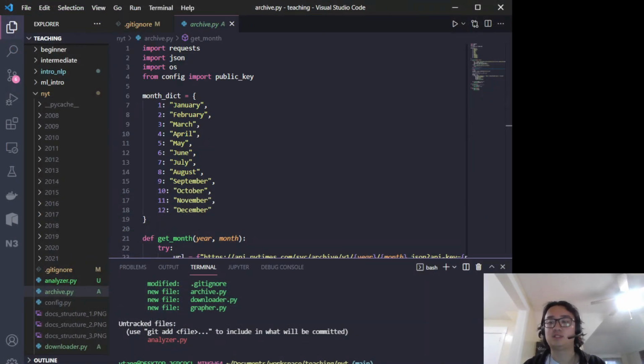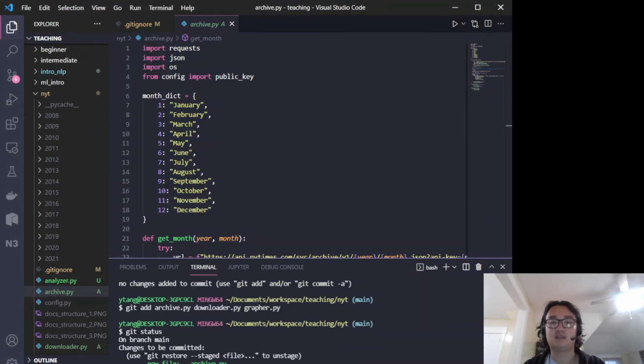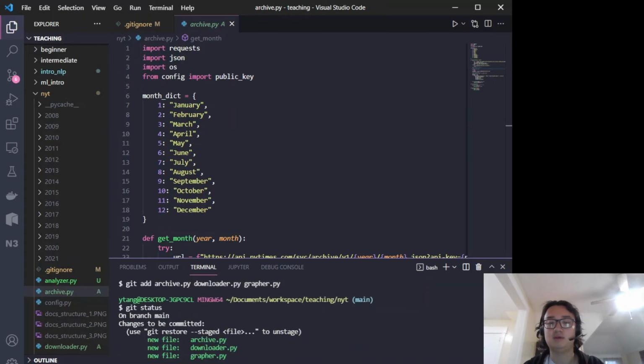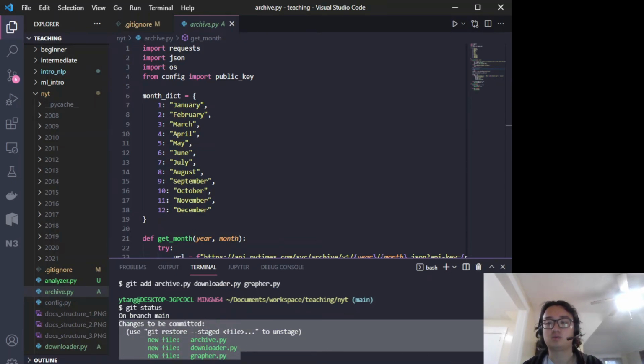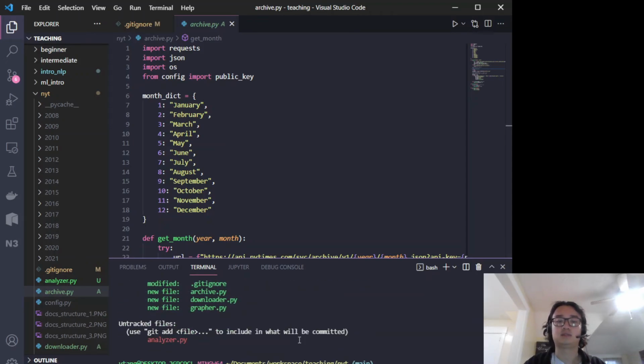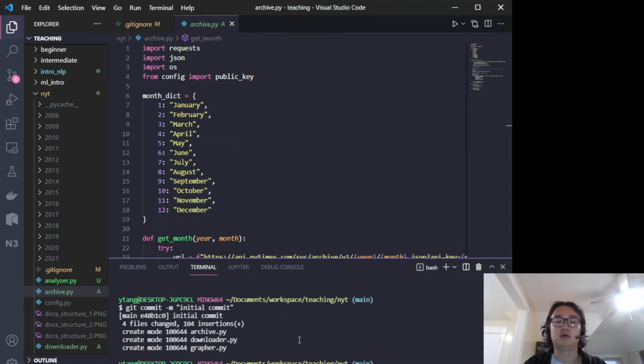Okay, so what I just did there was I added these files to be committed, and then I called git status so that I could see which changes were ready to be committed. And then I'm going to git commit -m, and -m means that you send a message with it, so initial commit. That's it. Git push origin main. So push pushes your local committed stuff to the main branch.